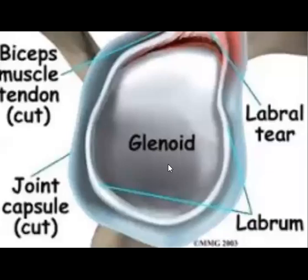Okay, and so this is looking at the glenoid cavity again. This is it here. And then you can see it says labrum. This is my glenoid labrum that's going around here. You can see they say there's a tear up here, which we'll get into in a little bit. But you can see how it's surrounding it, and it makes the joint actually a little bit deeper. So that way when the head of the humerus goes into there, it helps hold it in place. And then if you also notice, it says joint capsule. So once the head of the humerus is in here, you have this joint capsule, which is ligaments that are going to surround this.